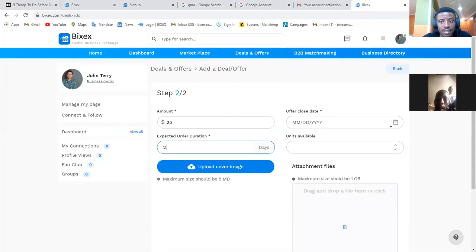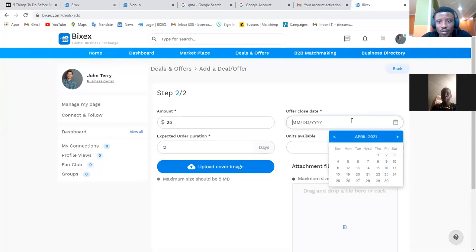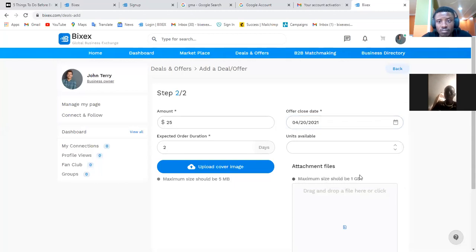And he adds a date the offer is to close. He's creating a deal that he will publish, that people will bid on, right? Remember, he is a business owner. So the offer close date is the date he wants the offer to be closed. Today is the 16th. Let's say he needs the freelancer as quickly as possible, and then he clicks on the 21st.